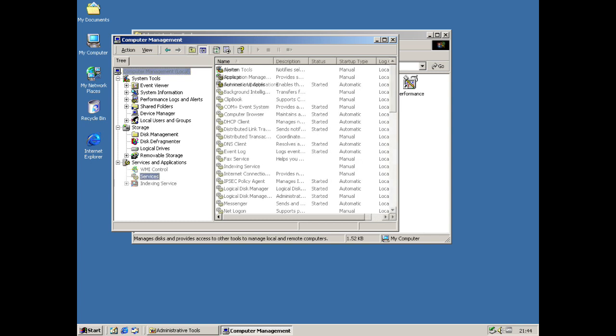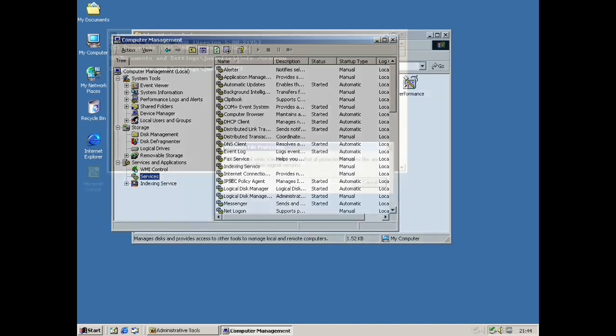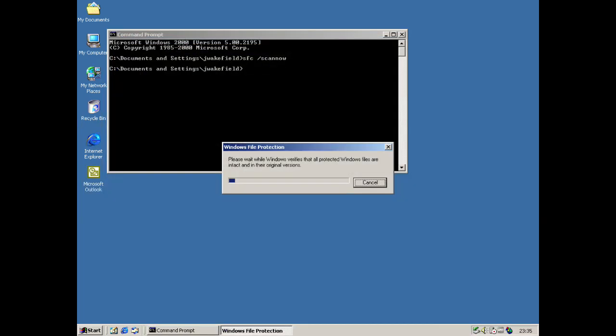It also contains a service configuration console which allows users to view all installed services and to stop and start them, as well as configure what those services should do when the computer starts. Check Disk has significant performance improvements. The System File Checker also comes with Windows 2000. It's a command line utility that scans system files and verifies whether they were signed by Microsoft and works in conjunction with the Windows file protection mechanism. It can also repopulate and repair all the files in the DLL cache folder.